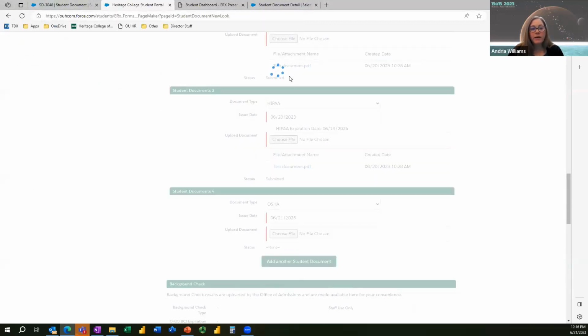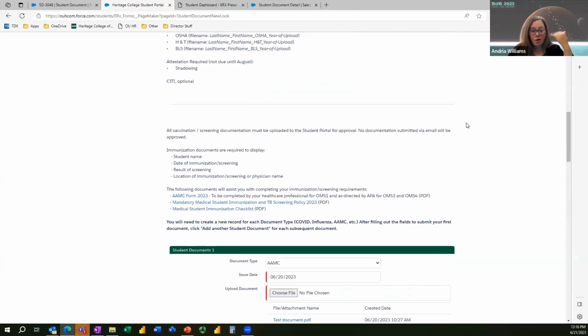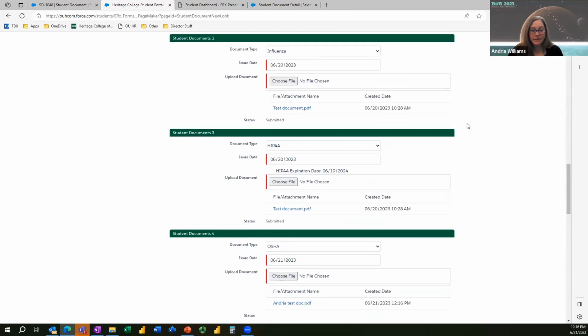So you can see right now it's writing that record to the back end. So the student doesn't have to remember to go all the way to the bottom to click submit. This was a huge but minor functional change that really made a huge difference for the whole process.